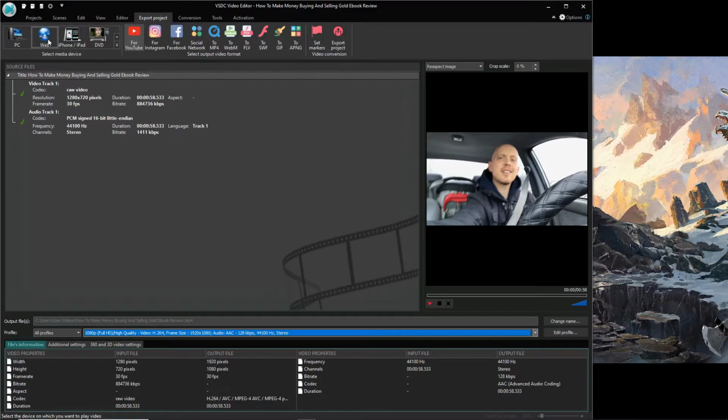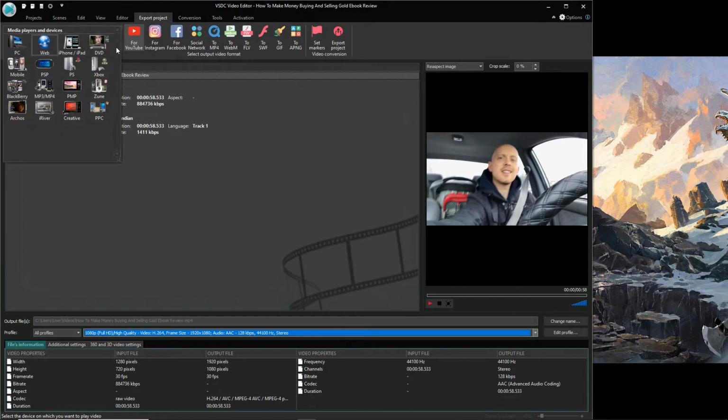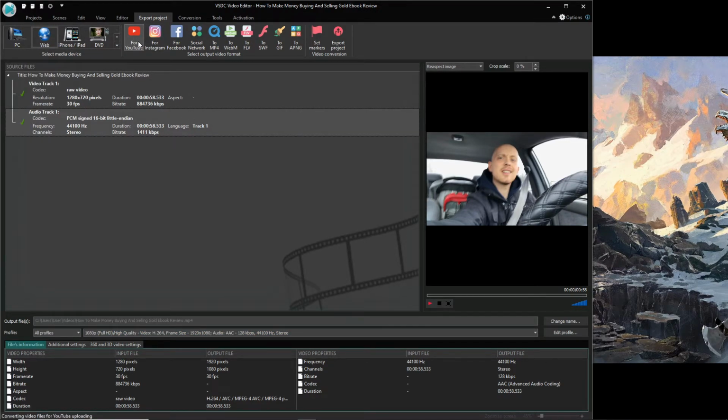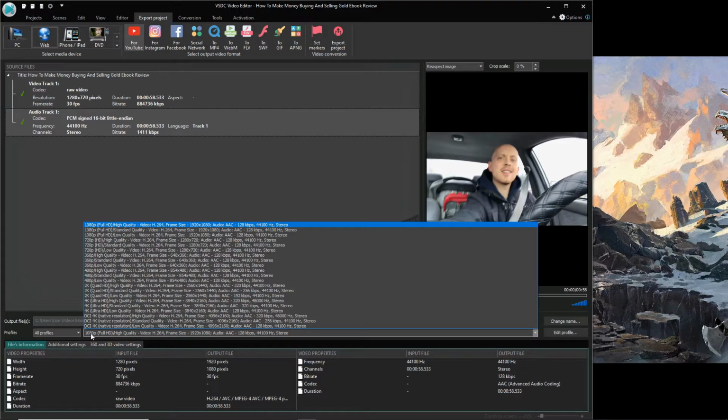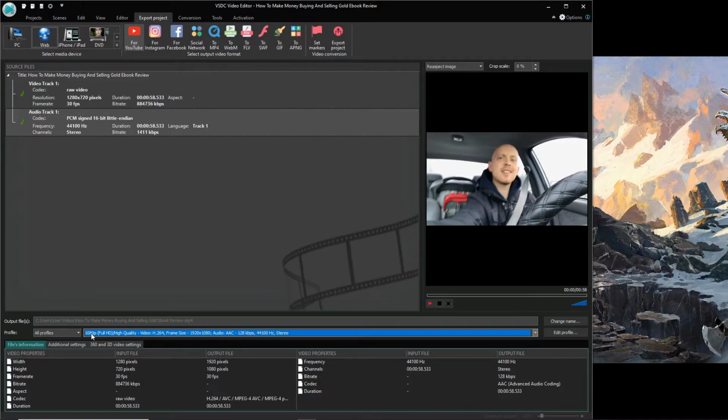So you click, it's got some options over here, what type of export you can do for PC, web, iPhone, DVD. There's more. If you know any of those, there you are. Xbox is an option. I didn't know that. Anyway, and then usually I do it for YouTube. And now it's 1080p. That makes way more sense to me. I'm more familiar with these file types. So this is a high quality type video and audio arrangement of some kind.